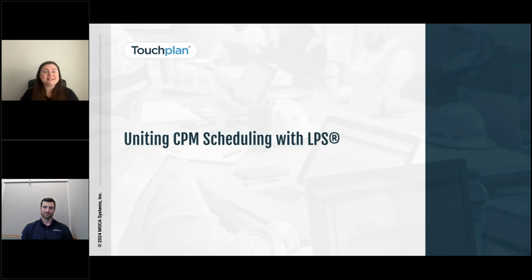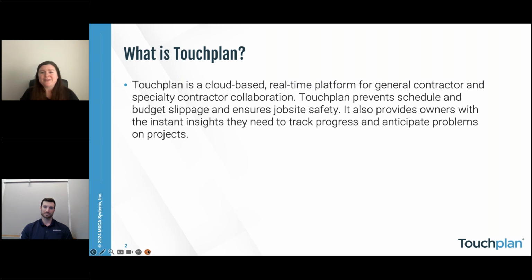So our topic, so everyone's on the same page as to what we're discussing, is uniting CPM scheduling with LPS. First things first, we want to make sure everyone knows what Touchplan is. Touchplan is a cloud-based real-time platform for general contractors and specialty contractor collaboration. It helps prevent schedule and budget slip and ensure job safety because it's a collaborative planning environment for everyone to use, and it also provides owners the instant insight they need to track progress and hopefully anticipate any problems. So the idea is that real-time collaboration helps us all stay on the same page.